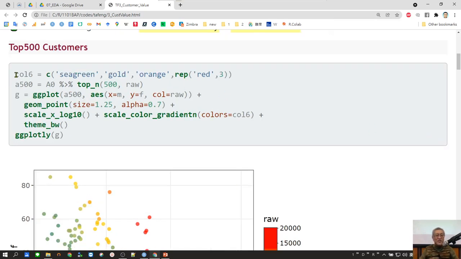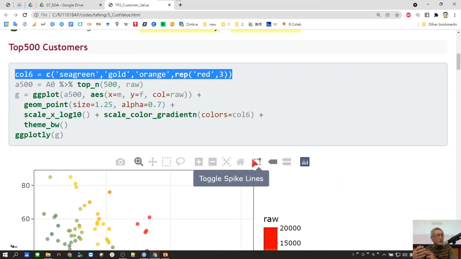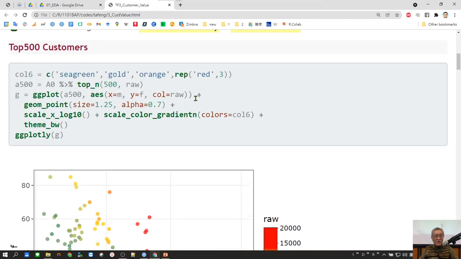This is just to define some color, because the default color is kind of ugly. So I like to define my own color scale, and then see how I can single out, how I can identify my top 500 customer.